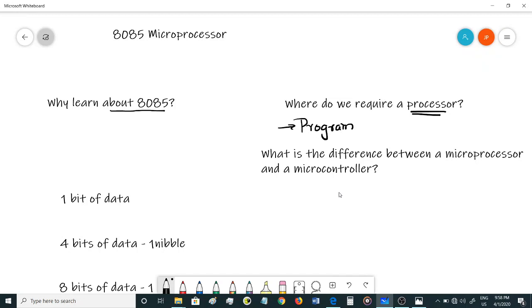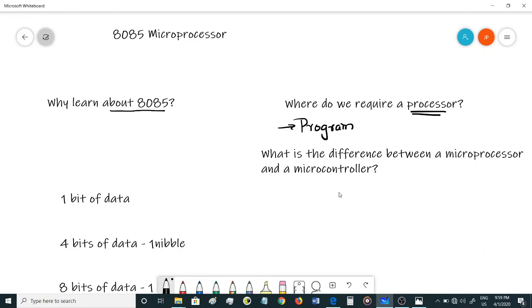I hope it is very much clear. Microprocessor is designed for various applications. You can do a lot of applications. Microcontroller, whereas, is designed only for a single application. A microcontroller contains a microprocessor, a small microprocessor designed for doing one application, as well as various input output ports, internal RAM, timers, and serial IO ports, serial ports. So that's the basic difference between a microprocessor and a microcontroller.